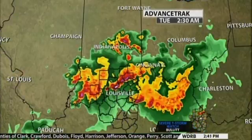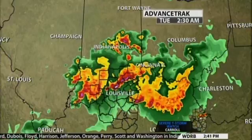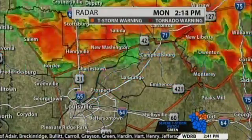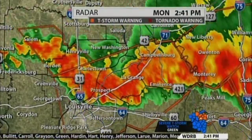And I think really whatever we get out of the scenario right now partially will prime the pump for us to get more severe weather here tonight, number one, and then pose a legitimate flash flooding threat as we go towards the overnight hours. So these are a couple of things that we need to watch here.